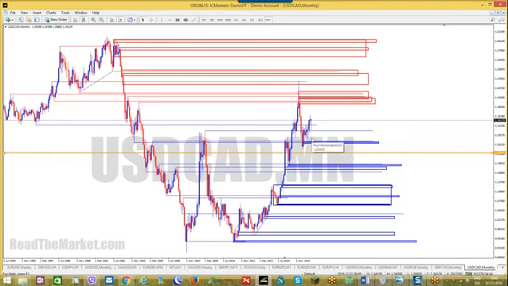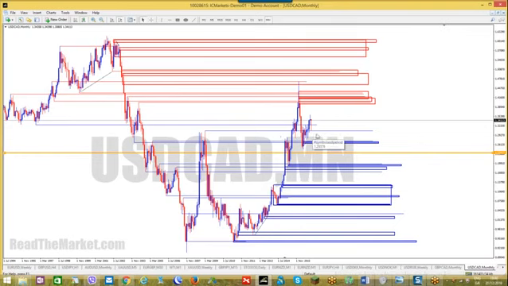Now, there are a few little areas in there. I go pre-compression in here. Maybe I should leave this open for you guys in your discussion about where you want to put it. This actually bounced almost to the pip there already. So you can see that having these weekly, monthly, higher levels marked in can explain an awful lot of bounces in the middle of nowhere. Really, it can explain an absolute awful lot.